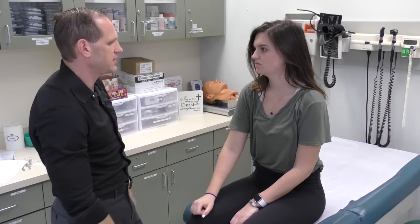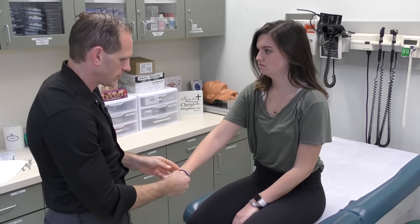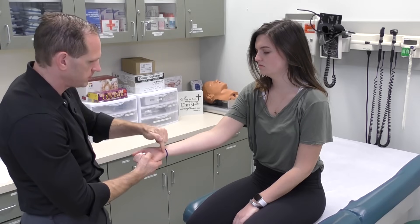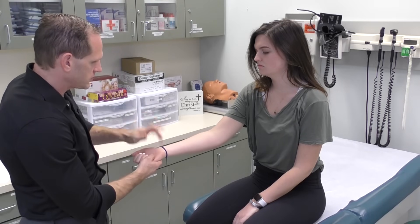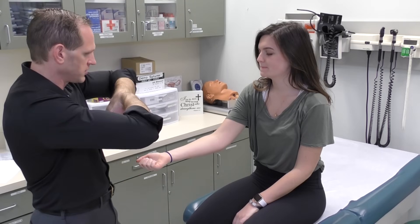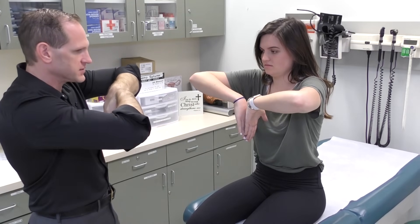After both elbows, come down to the wrist and inspect the wrist for tenderness. Carpal tunnel syndrome is caused by the median nerve running through the little tunnel formed by the carpal bones, and it can cause weakness, tenderness, and tingling. You can tap on the patient's wrist — that's called Tinel's sign — to see if that causes any numbness or tingling. The other thing you do is ask them to bring their hands together with wrists touching — that's called Phalen's sign. If either of those causes numbness, tingling, or weakness, that would be positive for carpal tunnel syndrome.